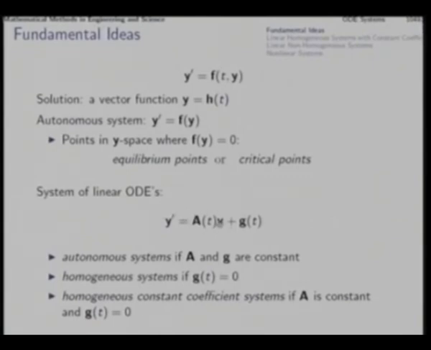So, this kind of a function sitting here will give us a system of linear ordinary differential equations. Now, this will have three subcases. One is that if this matrix A is constant, and then this G vector function is also constant. If A and G are constants, constant matrix, constant vector, then the right side will be independent of t. Then we will have an autonomous system, autonomous linear system. That means when both of these special cases appear at the same time.